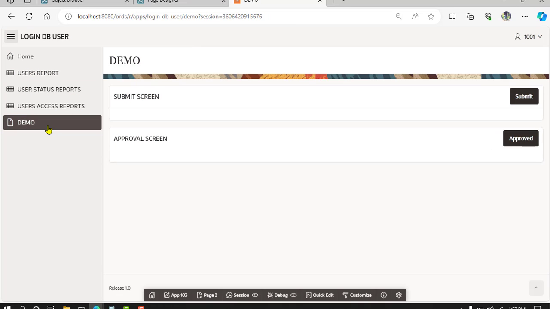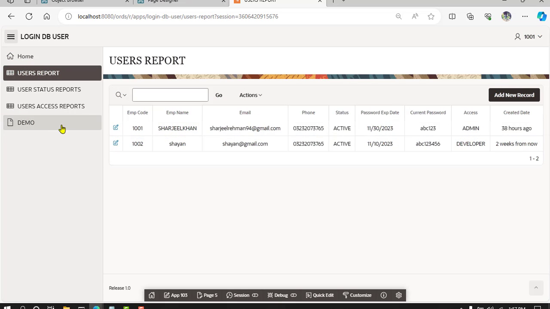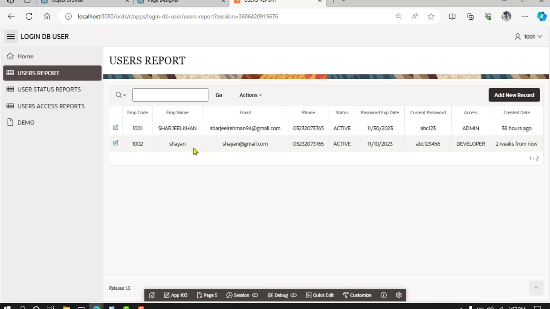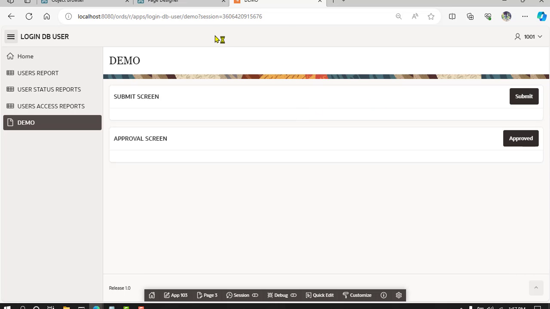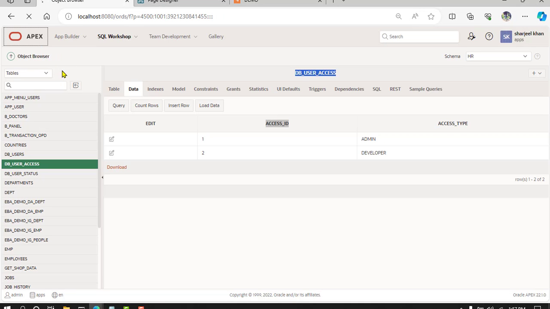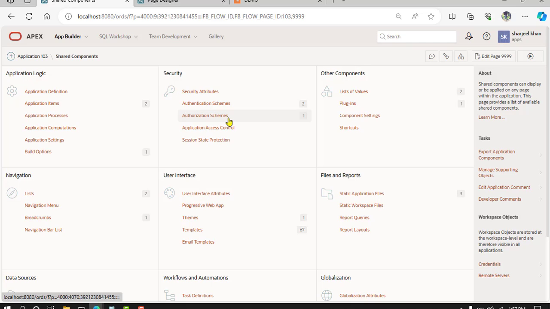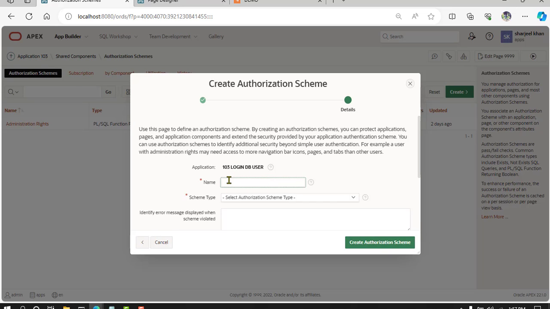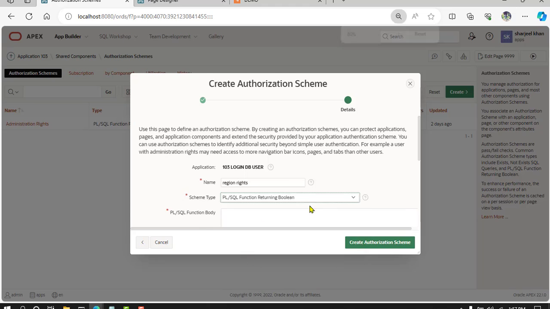The requirement is when admin logs in, show the approval region, and when Shayan as a developer logs in, show the submit screen. Go to Shared Components, Authorization Scheme, and create the region rights. The scheme type is PL/SQL function returning boolean.